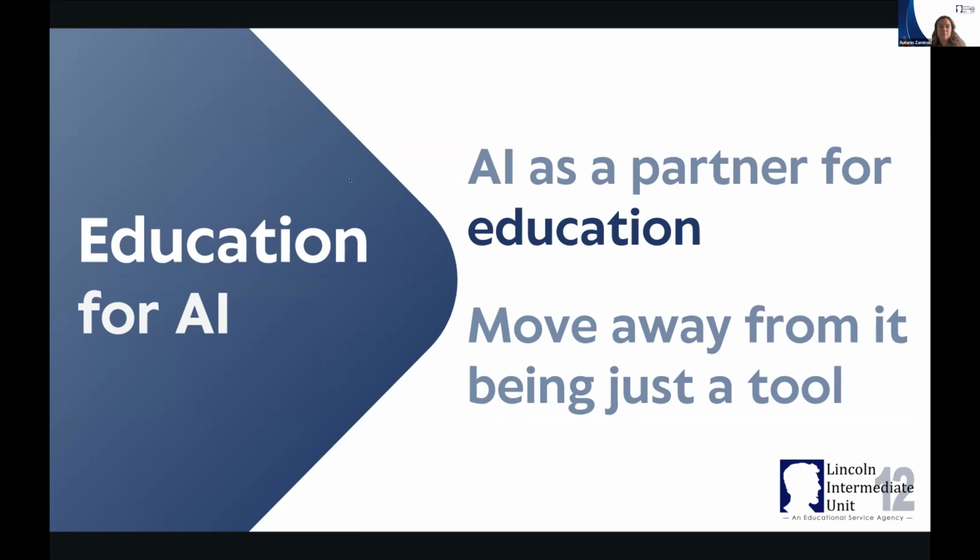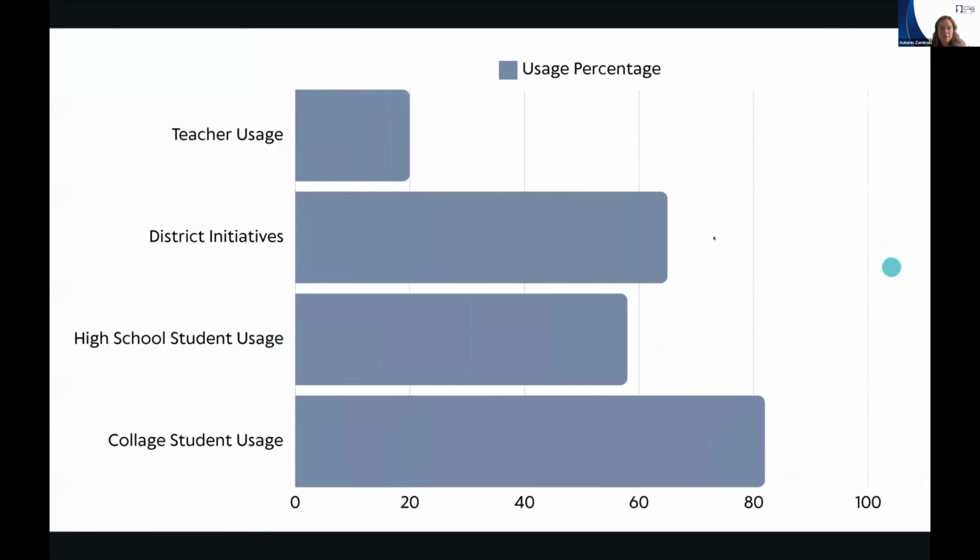But just for myself, even looking forward, I'm thinking about how does AI act as a partner for education, right? So how are we moving away from it just being a tool? And I think we've all had this conversation with technology in general, right? We don't want it to just be a digital worksheet. And so that's the space that we're living in right now, really just trying to unpack all of that and take a look at how it's going to impact students and really enhance the overall teaching and learning that happens in our districts.